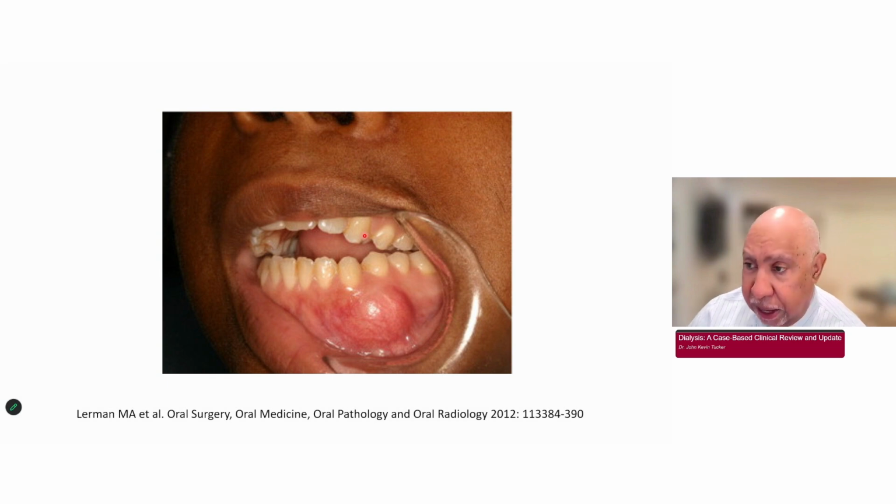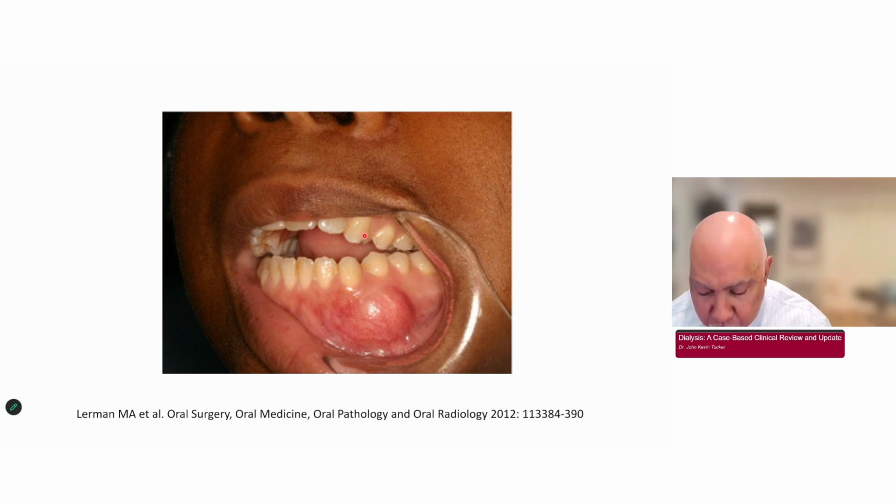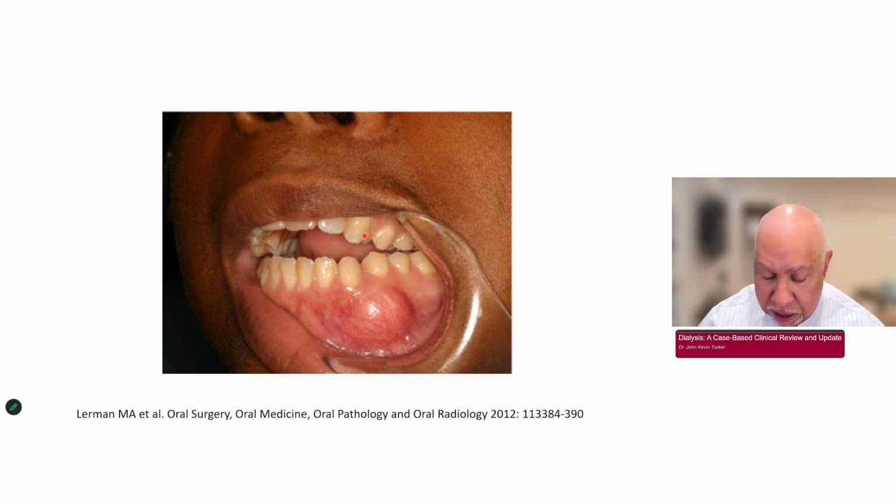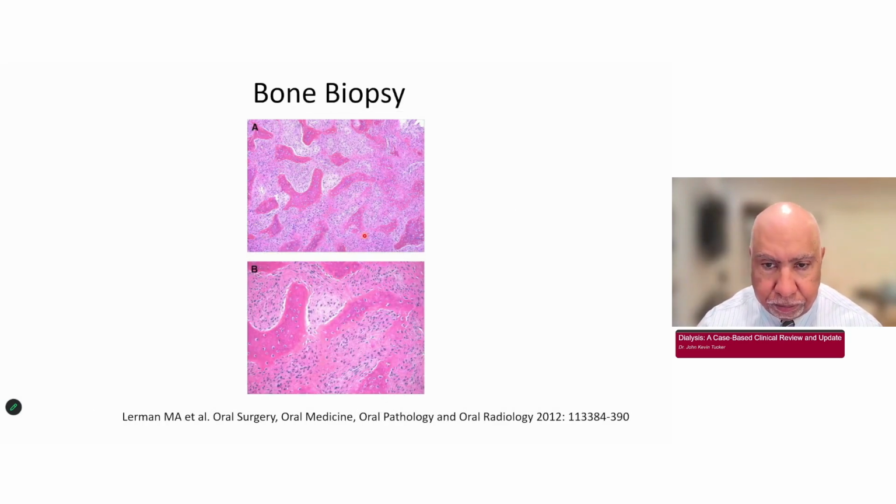So this is a similar case. This is not this patient, but a similar patient who had mandibular swelling as a result of significant hyperparathyroidism. This is from his bone biopsy, which showed trabeculae of vital woven bone set in a fibrous cellular fibrostroma. And there are these seams of variably calcified material rimmed by scattered plump osteoblasts noted here.